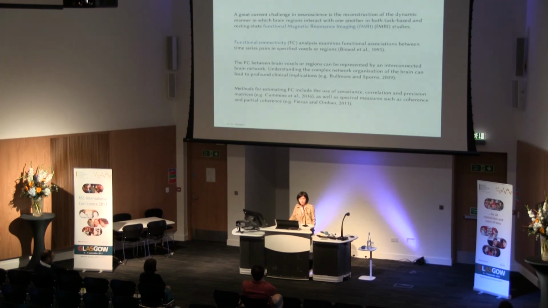There's a very natural extension of all the previous methods we mentioned. Without assuming the whole time course is stationary, like if you lie in the fMRI machine for 1 hour, I can't assume this 1 hour to be stationary, but I can always assume that in a short segment of time it is stationary. Then using a moving window, I do whatever covariance, correlation, coherence, partial coherence in a very small segment of time, and then move this window to get my results back. Yeah, this is good, but can we do something else?